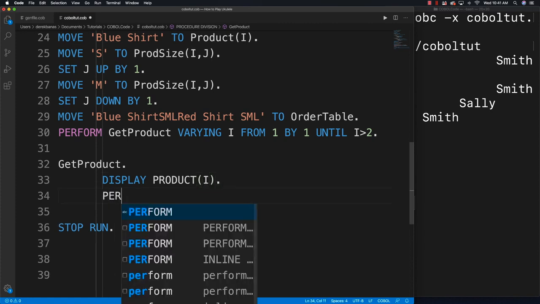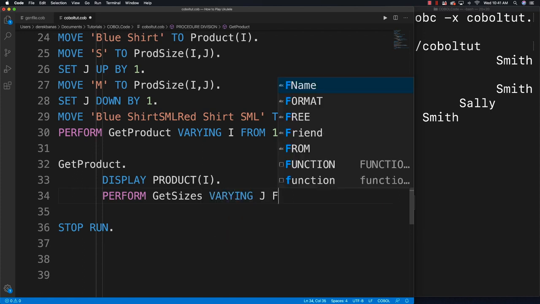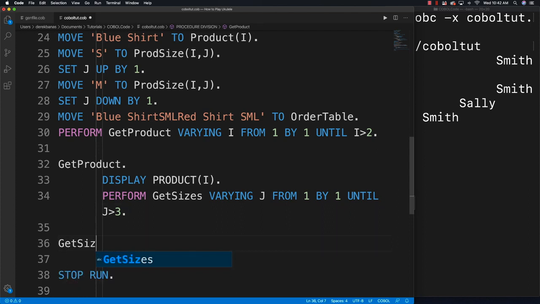And then I will go perform, and I'm going to call another paragraph here called get sizes. And I'm going to get all of them. And I'll be varying J this time from 1 by 1 until, and I know that there's going to be 3 values inside of there. So then I can come down and create get sizes.